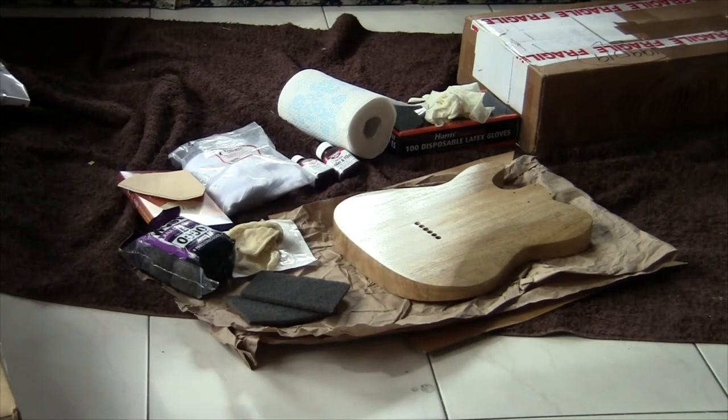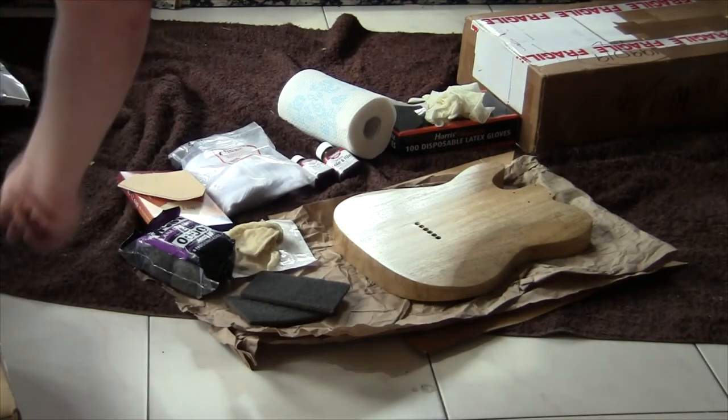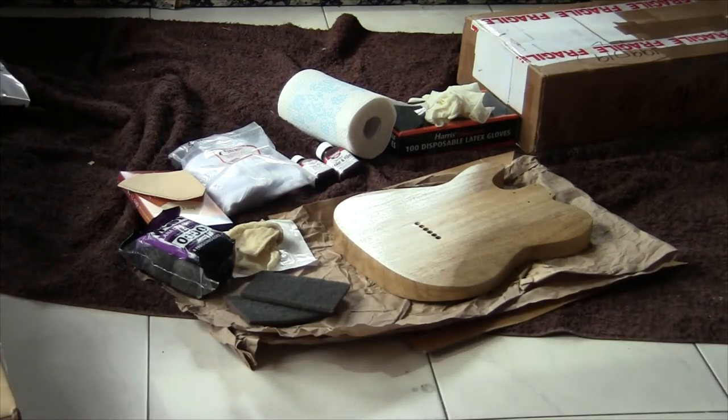Now, I'm going to run you through what I use, and yes, it looks like a lot, and there are a couple of optional steps here, so don't worry, guys. Now, the most important thing is that you'll need something to spread Tru-oil on. And on the top left-hand corner here, you'll see I've got coffee filters and also gun cleaning swabs.